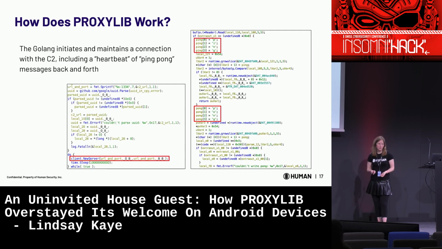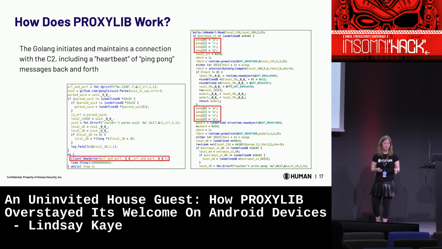So this is what the Golang code looks like. I know a couple other speakers talked about it, but basically there are different types of native code sometimes incorporated with Android apps. So it's not just Java. C and C++ were pretty popular, but now you see a lot of Golang. The nice thing about Golang is that it's cross-compilable. It's a little bit harder to reverse engineer, but now there are a lot of tools out there to help. But this is simply what the Golang looked like. Again, not obfuscated in any way, and pretty explicitly easy to understand what's going on.